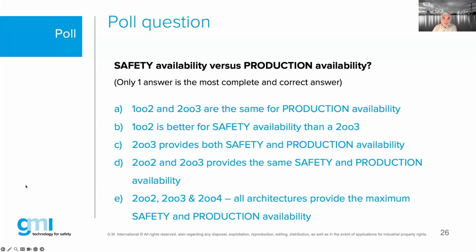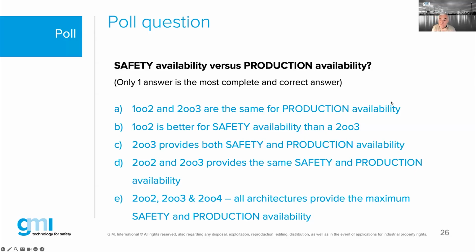So we're going to share this. As you can see, there are people with different opinions here. Let me start with the bottom one, because it was obvious for me that this was misleading, and it is misleading. So this is certainly not correct, because 2 out of 2 has no safety availability. I just explained that. How do you have safety availability? Because you need both valves to drain and be able to drain your reactor. Or you do a 2 out of 2 voting between sensors, but both have to come in. So from a safety point of view, a 2 out of 2 has no safety availability for a very simple reason.